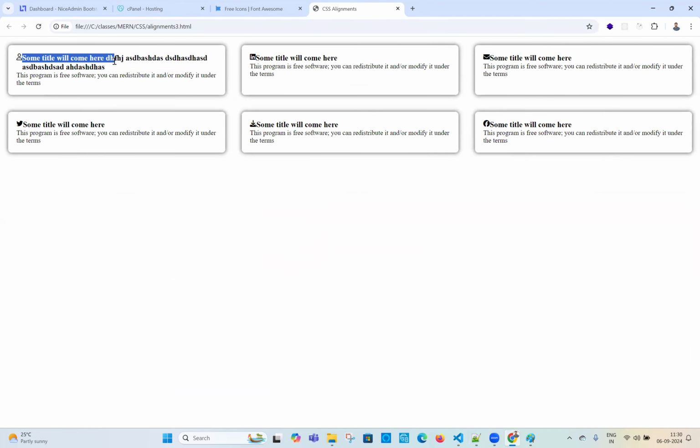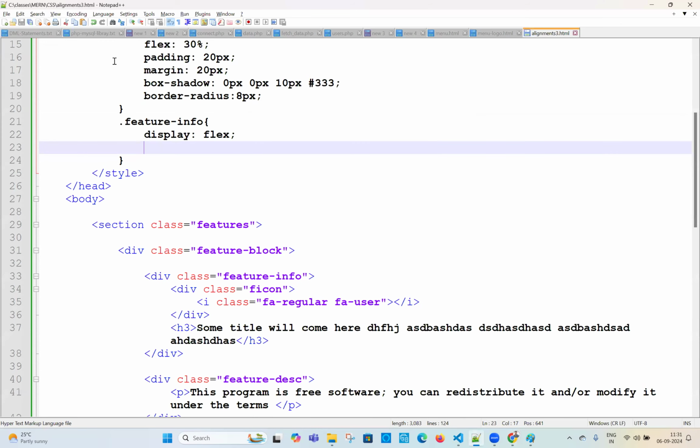See, can you see? Exactly. Sometimes the title may be one line, two lines, or three lines. We don't know. So sometimes flex wrap is required, especially if the content is overflowing. If you use flex wrap, you have to set the flex width also. Generally, we will set it. But here we don't want to set any width for the title or the icon. Just leave them. They have to be side by side. That's all. We don't want to do anything.